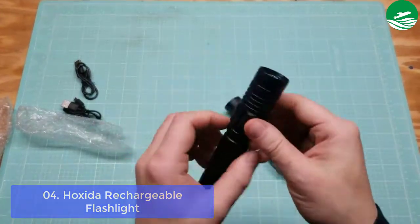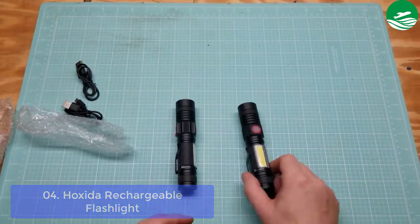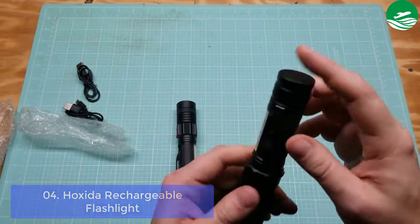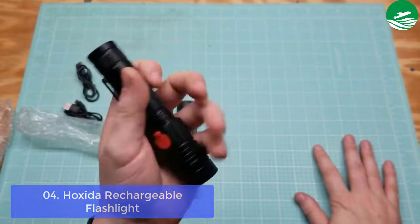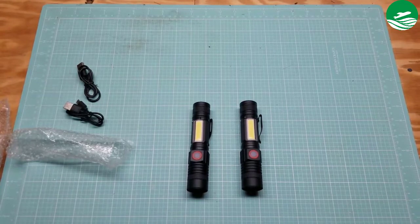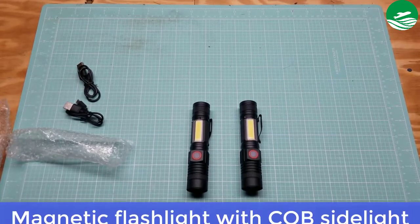This portable, pocket-sized flashlight produces a strong 300 lumens of light. The tail features a strong magnet that allows you to attach the flashlight to any ferromagnetic surface. On top of the high-quality light and convenient design, this rechargeable LED lantern flashlight comes with an external battery pack for longer use time. A total of 10 LEDs are used in this rechargeable LED camping lantern flashlight, producing 300 lumens of white light on high. Main features: Super Bright LED Flashlight, Rechargeable Flashlight with USB Cable, Magnetic Flashlight with COB Side Light.